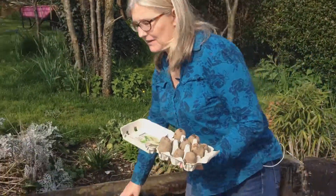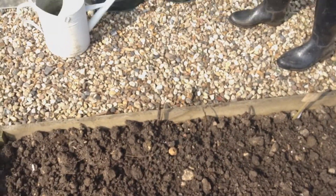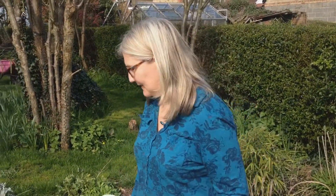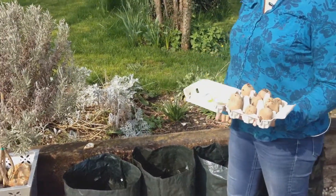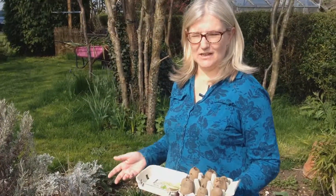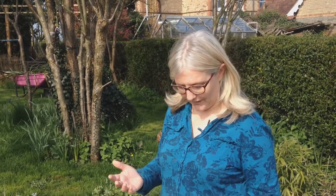For some years now I've been using bags for my potatoes rather than putting them in the ground, and there are really two reasons why I do this. The first one is because it frees up space in the raised beds, and the potatoes can just grow in their own space, so basically you can put these bags anywhere. The second is that when it comes to actually cropping them, all I have to do is tip the bag out and just get the potatoes out. If I put them in the ground, quite often I find I leave one or two behind, and then the following year I get a plant come up somewhere where I don't necessarily want it.